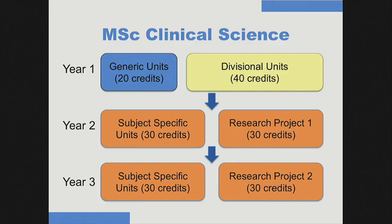science programme, you will, in the first year, study 20 credits of generic material, which is about professionalism and general science, ensuring everyone, no matter what your background, is going to be studying at the same level. And you will study 40 credits directly related to the different disciplines of cellular science. So that will be some reproductive science, but it would also be some histology and some cytopathology.